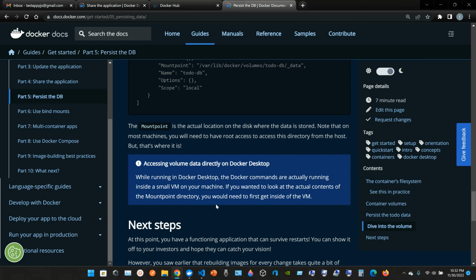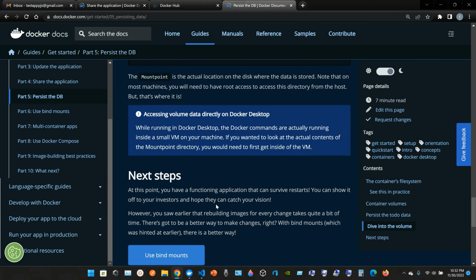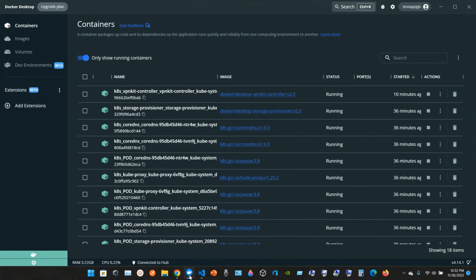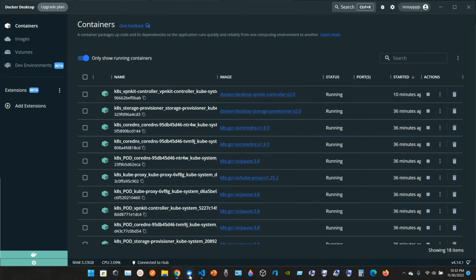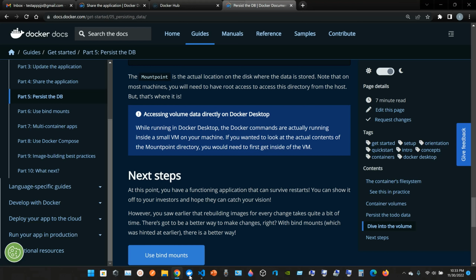If you wanted to look at the actual contents of the mount point directory, you would need to first get inside of the VM, the virtual machine. So yeah, we succeeded in writing this code and making sure the application database persisted.